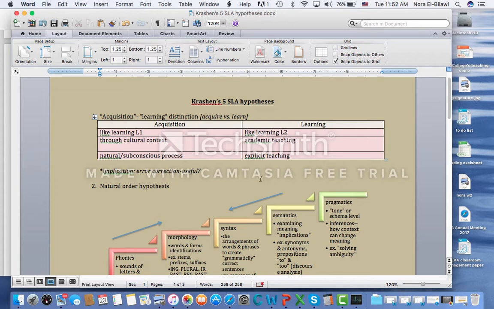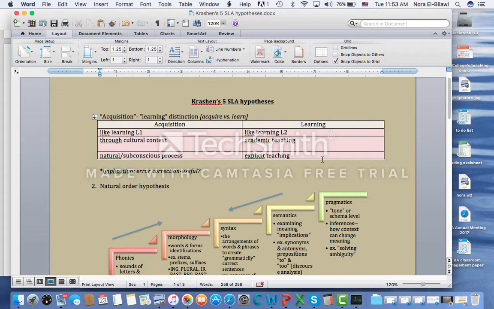But when you put them in this correction phase all the time, you're taking them from the acquisition phase to the learning phase. This correction can lead into either confusion, or it could lead into hindering or shutting down the student, because every time they try to utter or use the language, you are showing them that they're still at an error phase. They're not capable enough to produce correct sentences.